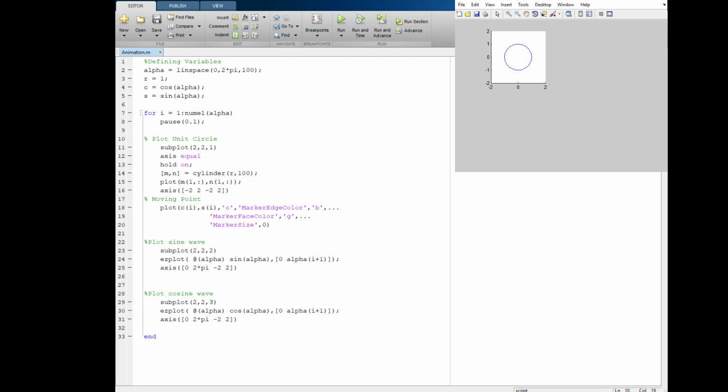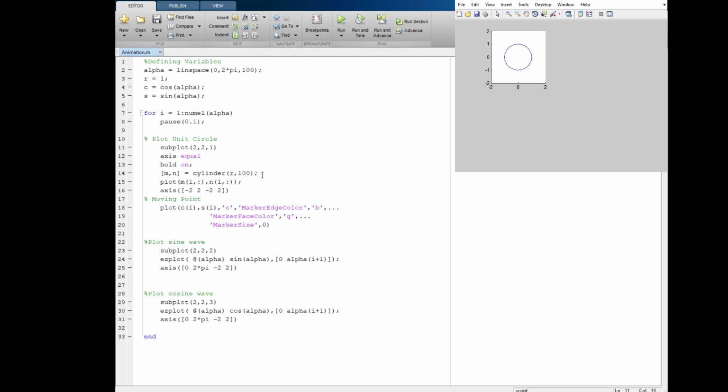We use the subplot command here because we have three different plots, which will be the unit circle and the dot traveling across its circumference, the sine wave and the cosine wave. We use the hold on command to retain the plot in the current axis so that new plots added to the axis do not delete the existing plot. Keeping in mind the plot that we want to retain is the unit circle, and the plot that we will add is the dot moving across it.